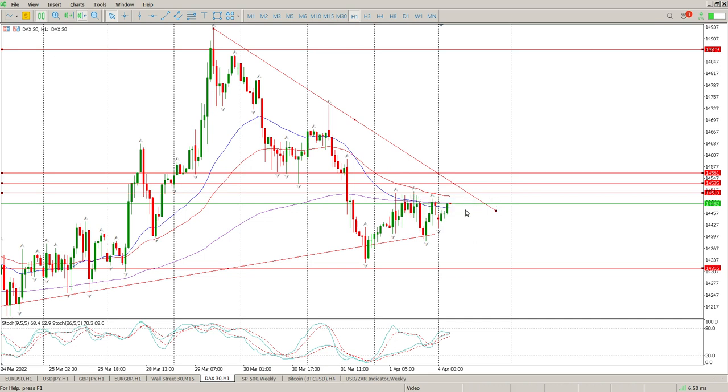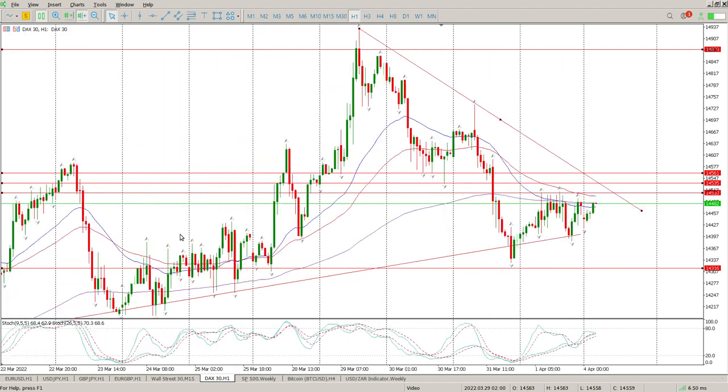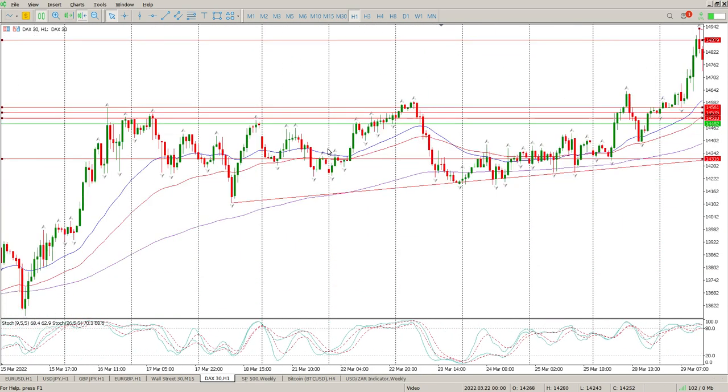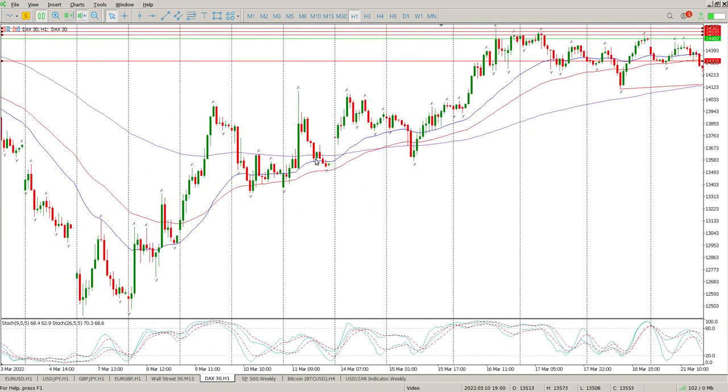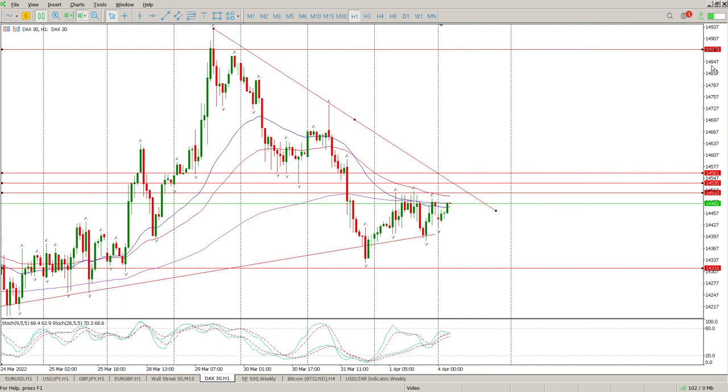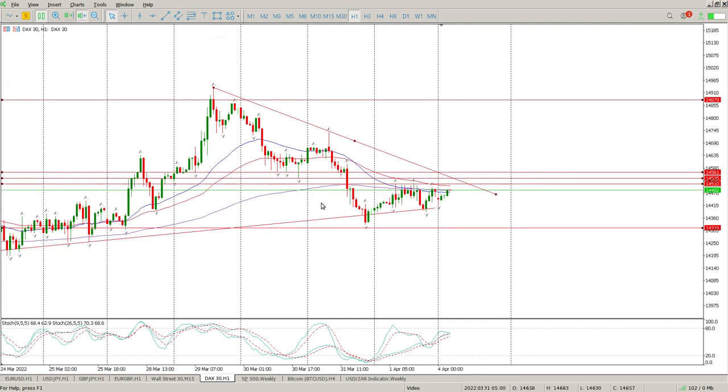If we do break this, it is a potential indication that the trend has reversed. And the trend we're talking about is pretty much a 2-day uptrend here. Well, I suppose we could say a bit longer, but it's just been a messy trend from 8th of March. So the trend of last month is really at risk at the moment. Okay, so yeah, it is range bound, so you want to wait for a decent break.